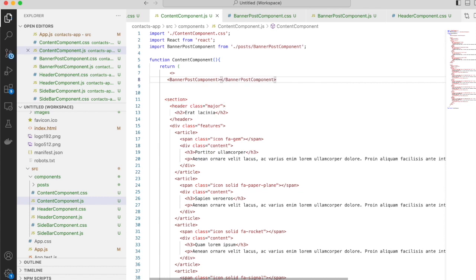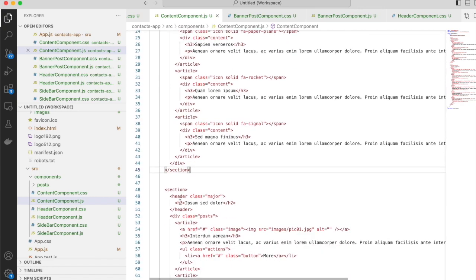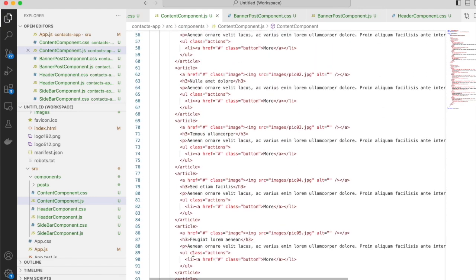We can do the same for all the other sections here. For now, I will delete the other sections in our expression. We will add other components a little later.